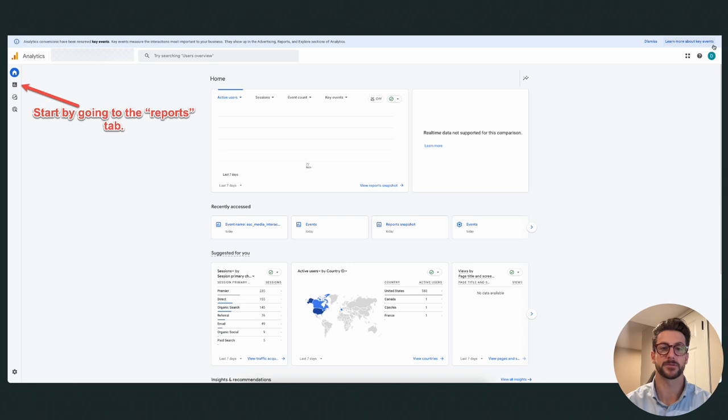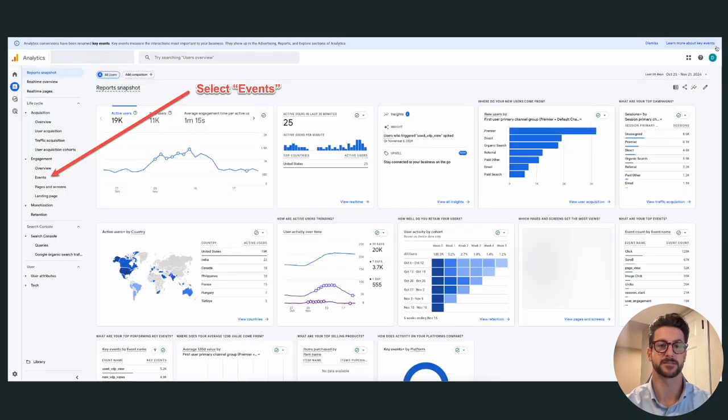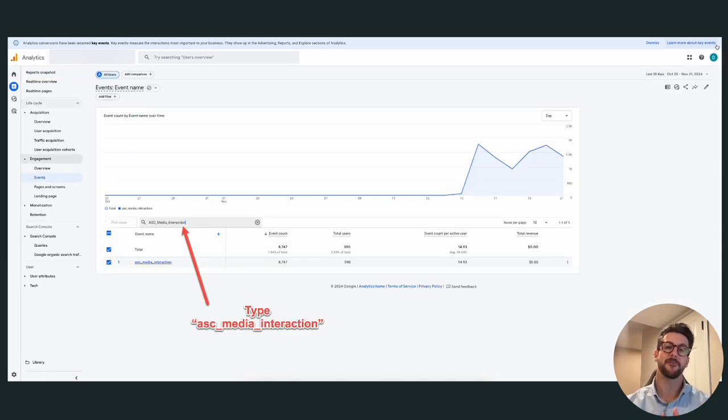for specific models. So what we're going to do is we're going to start by going to the Reports tab in your Google Analytics 4. And underneath the Reports tab, we're going to go ahead and scroll down to Engagement. And once you see Engagement, there should be an Events section. Once inside Events, you're going to see every firing event that you have in your Google Analytics, okay?